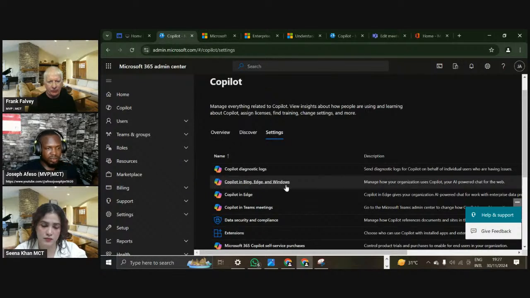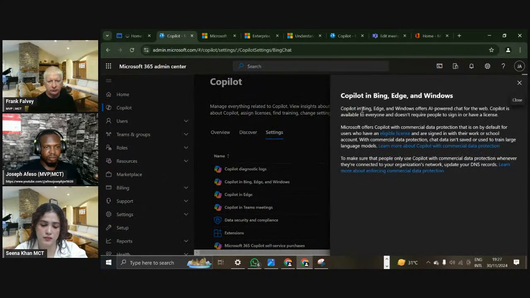So today evening, I was speaking about Copilot in Edge, and this is where it actually speaks to those who have the paid version, and I think it also gives an education about those who are using the free version. So here, it's a piece of information for us: Copilot on Bing Search, then on Edge and on Windows. For Windows 11, it actually comes along with it. So Copilot in Bing, in Edge, and in Windows AI.